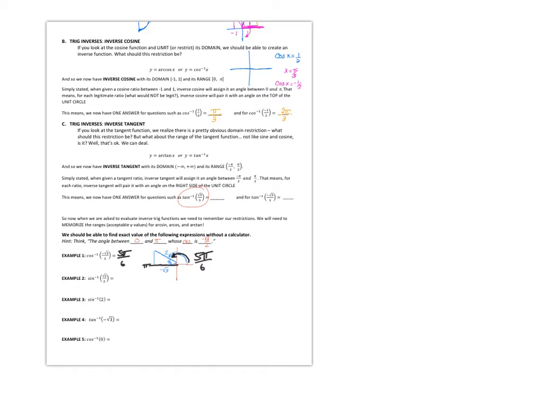So in looking at this next example, with this inverse sine, what I'd like to be able to do is translate this into a sentence. We have to think about where inverse sine gets its angles, and we just talked about that: on the right side of the circle, from negative pi over 2 to pi over 2. So this is the angle between negative pi over 2 and pi over 2 whose sine is root 2 over 2. We can think about a picture that would look like this.